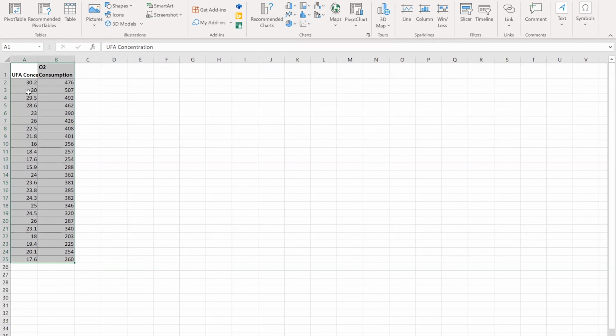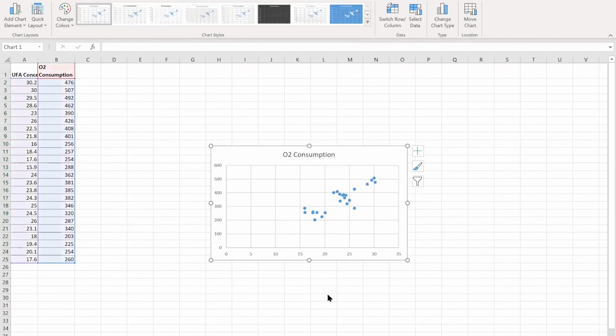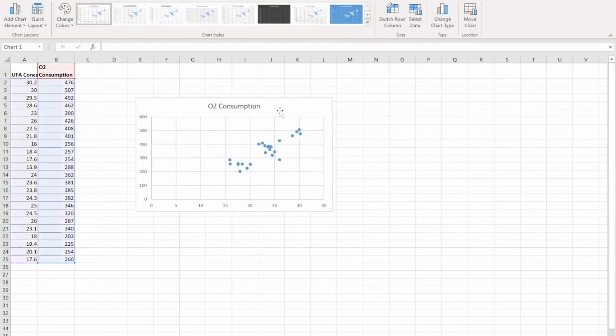So unsaturated fatty acids are 1 unit, oxygen consumption in a 2nd unit. That means we're comparing these two numerical values. We're going to make a scatter plot. So here we have our scatter plot.